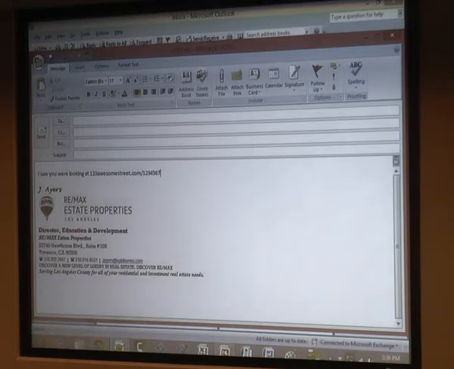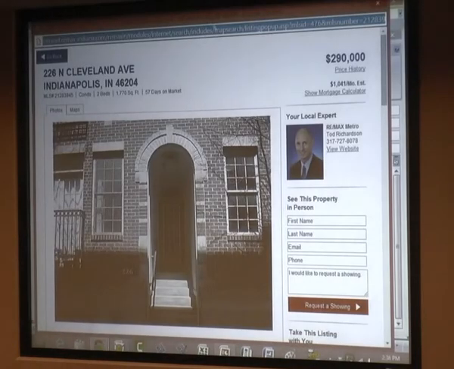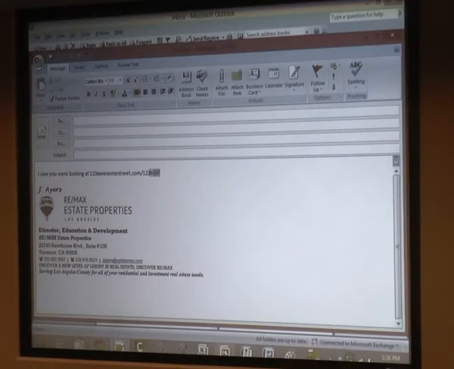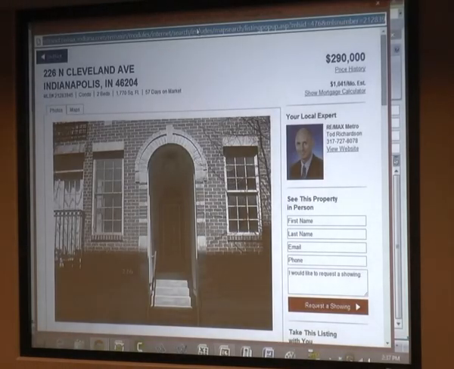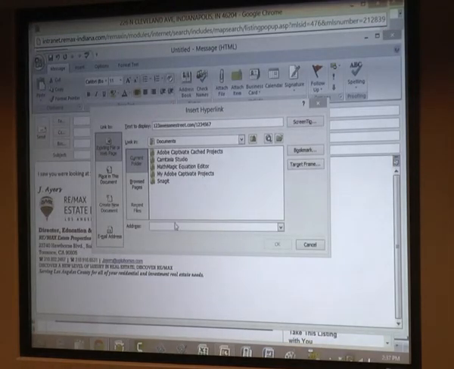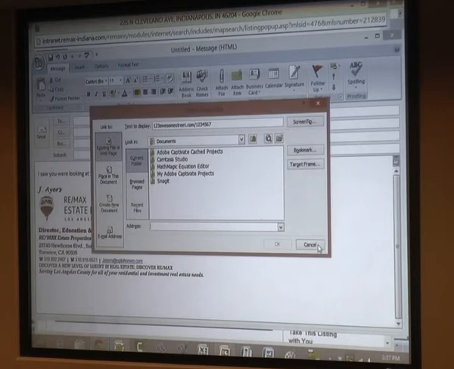Well, what you're going to be able to do is take that link that you just borrowed from your website, come over here, highlight this information. You can do this in all your other email platforms, and you can attach a link going back to that MLS number or that MLS ID, taking them directly to this page and just showing them another way that they can get there. But it's just fun to create something interesting with a domain name that may not even exist.